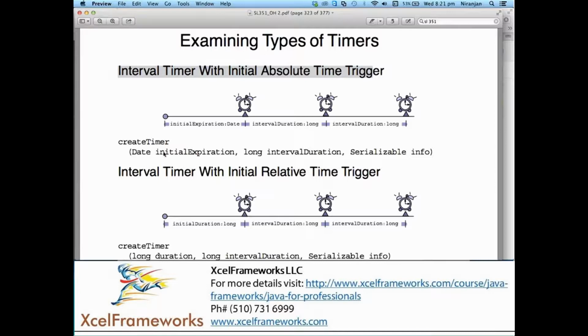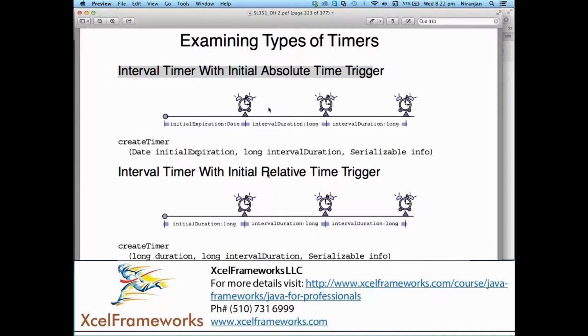So you are creating a timer where you specify the initial expiration and the frequency, that is, how frequently it should expire again and again. If you want to do some task after every interval of time, you can go with interval timer.